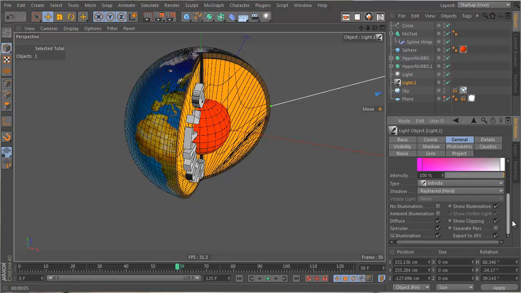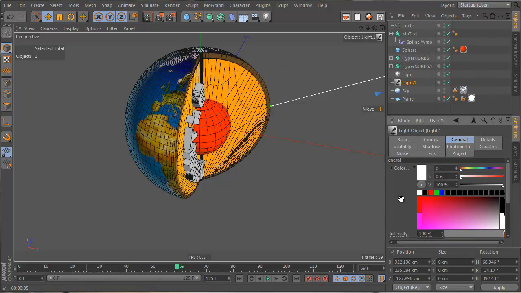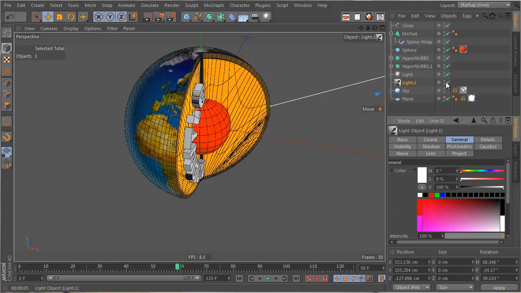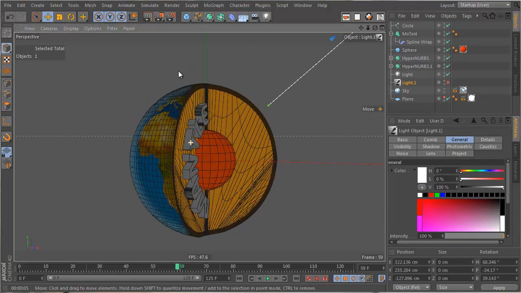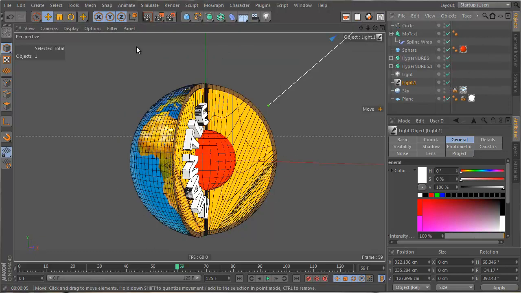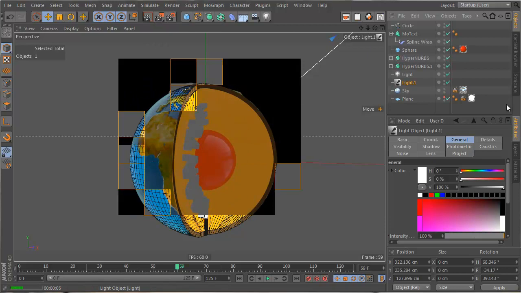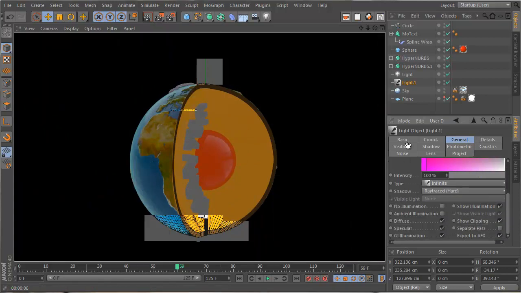What could it be? So if we turn it off and we hit render, nothing. If we turn it on and hit render, same thing. So, 10 points to the person who figures out why this doesn't work.